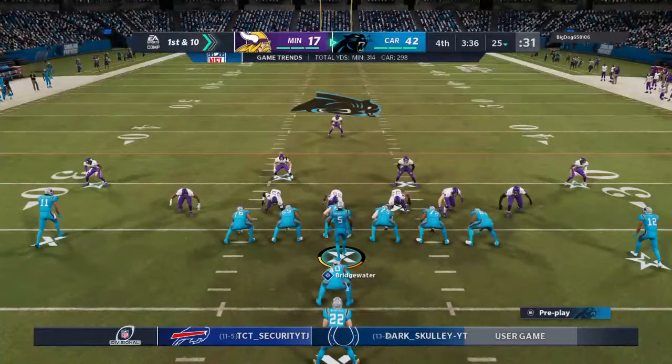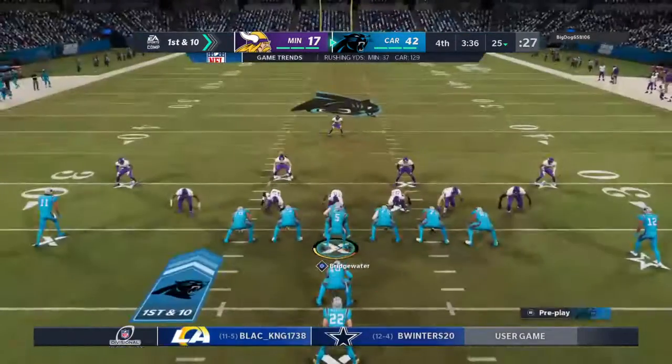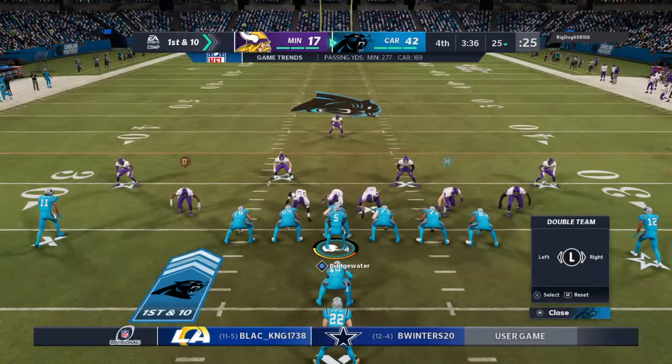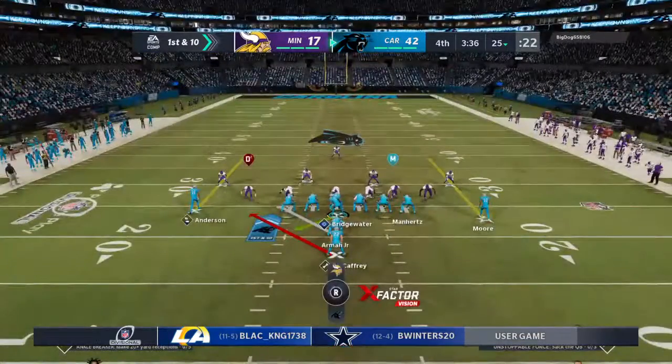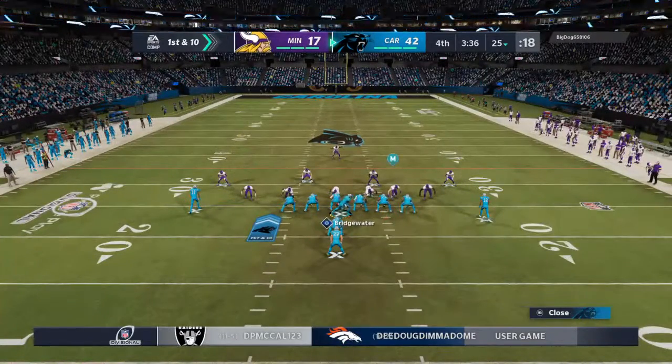The Panthers out there and ready to begin their next drive. And it would appear that that first-round bye certainly helped. They've looked fresh from the start and no letdown here as they lead big in this divisional round and they look to book a spot in the conference championship.